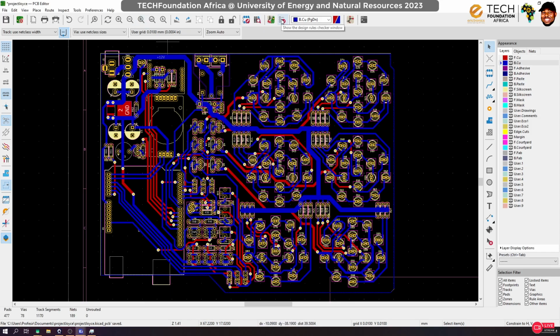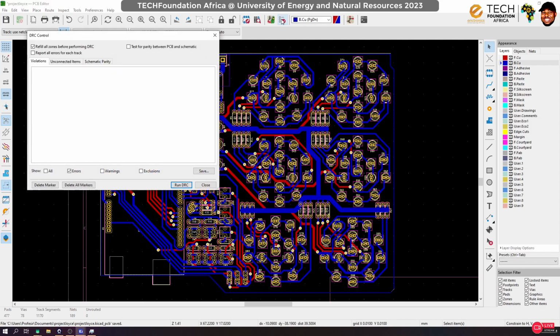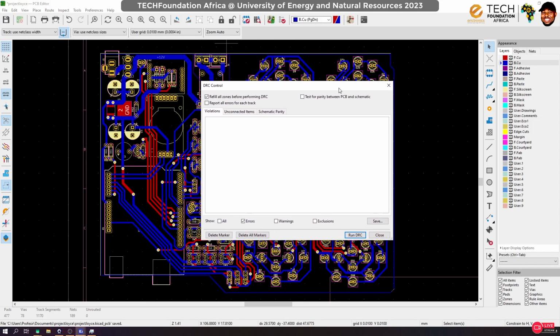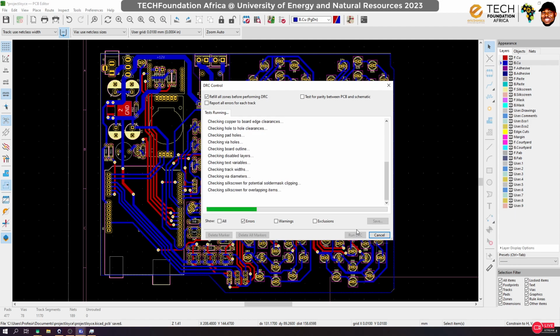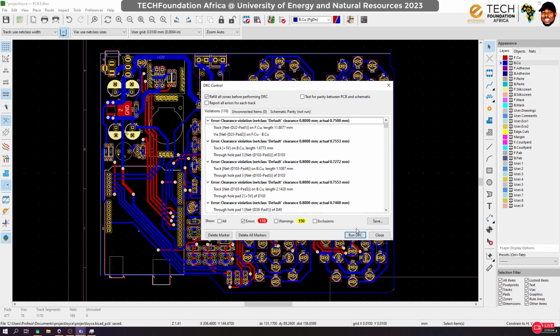Now the last thing you need to run here is the design rule checker. Definitely, I know we would conflict some design rules, but that's okay because I did it intentionally. So we check. You can see that most of our errors are clearance violations, clearance violation, clearance violation, right?